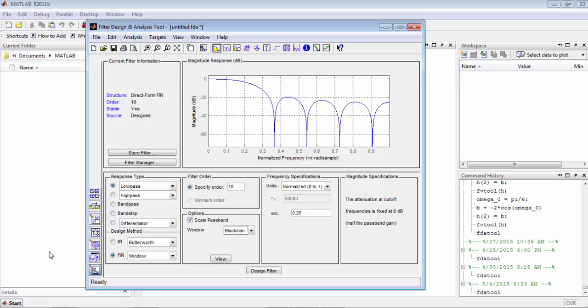So what will happen if I change it to Blackman window? Same thing as before, you're just going to get more attenuation, and the transition width is going to be increased by a factor of 3.